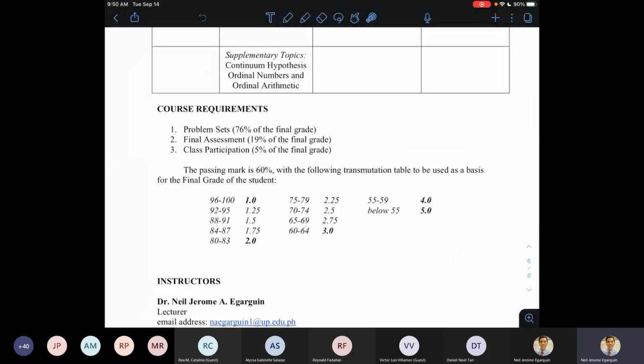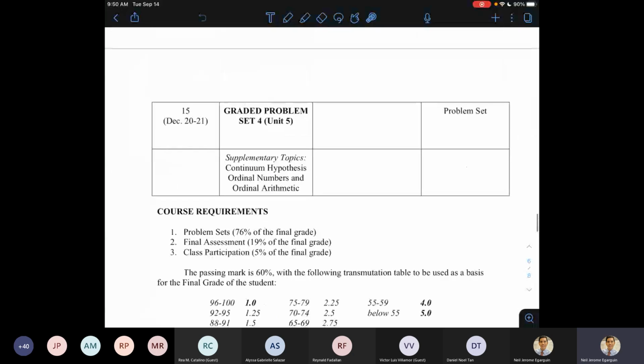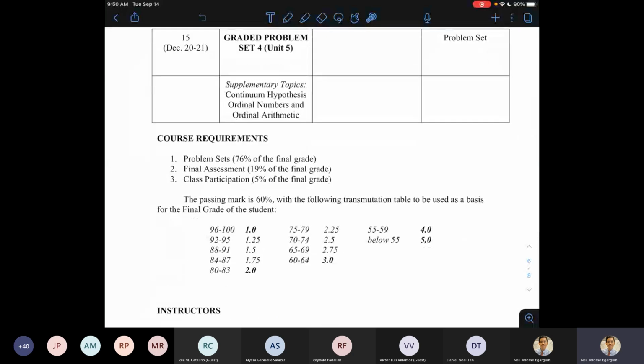There would be 5 problem sets, if I'm not mistaken. Problem sets will be assigned on a Monday, and the deadline would be on the Wednesday that week. So again, if you have some emergencies, if you really cannot do them due to personal issues, mental health issues, physical health issues, just let us know, all right? We will try to be as compassionate and as accommodating as possible.